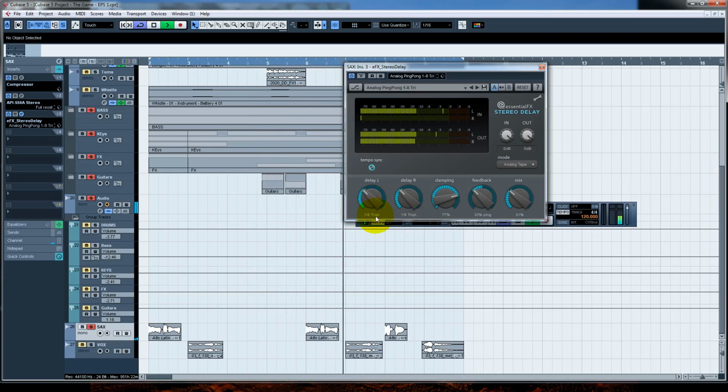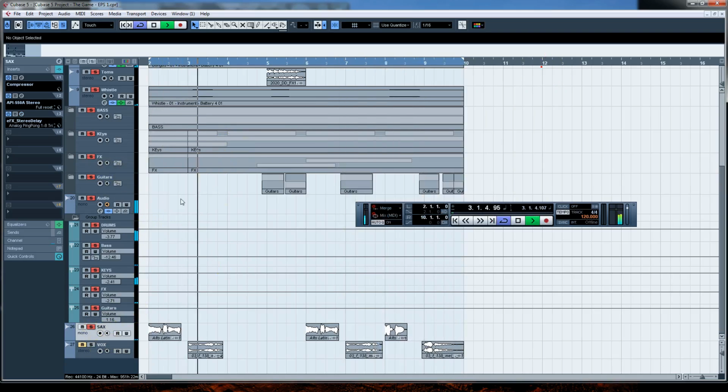And if you see again, I'm using 8th note triplets for both sides. Good. Everything's at a nice level.